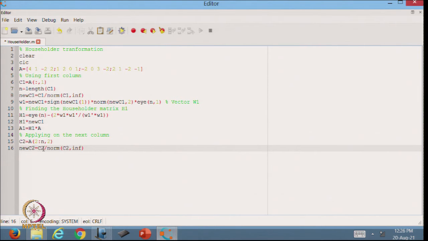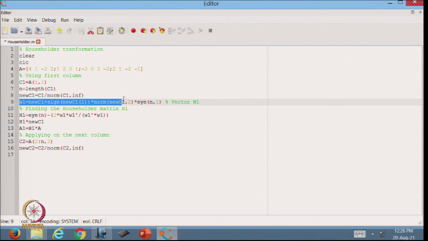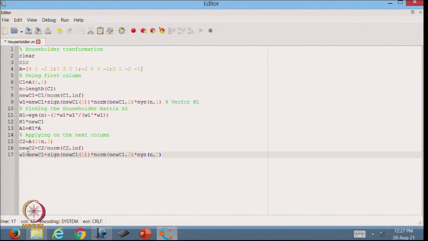So, I have found from here this value, taking the infinity norm, meaning the maximum of C2, and then divided by this. So, I got this value. Next one, I need to find now W1. So, I will also copy this, control C, and put it here.